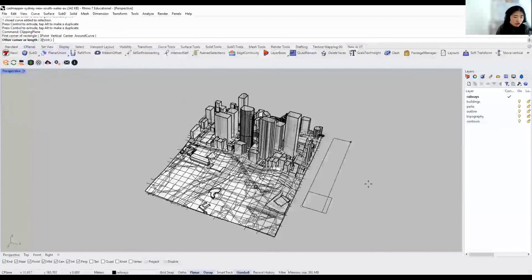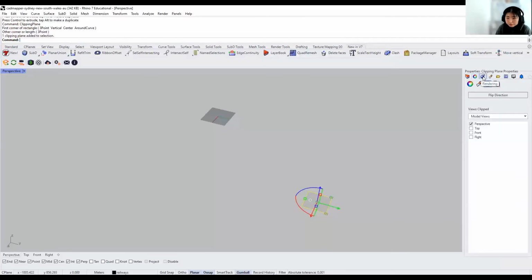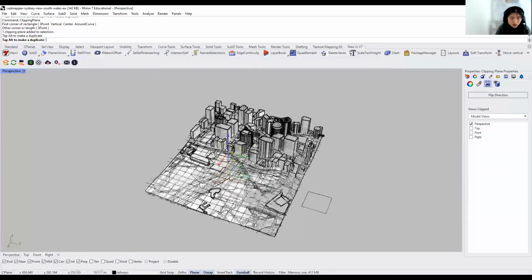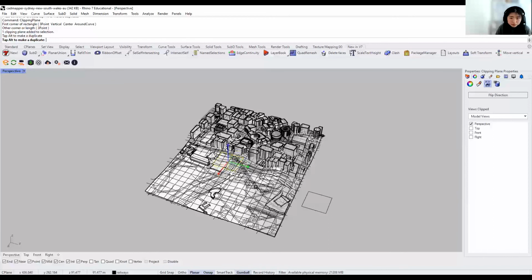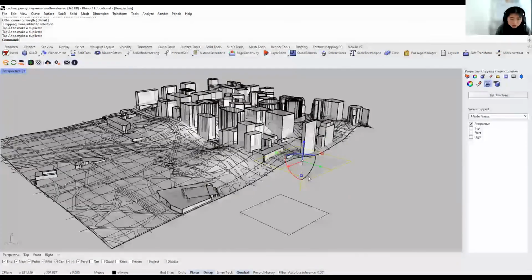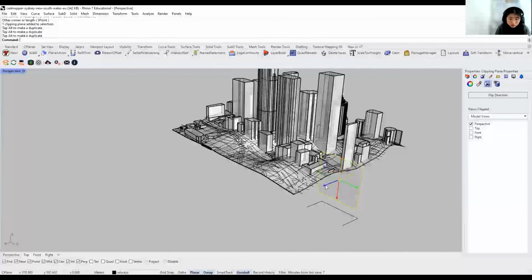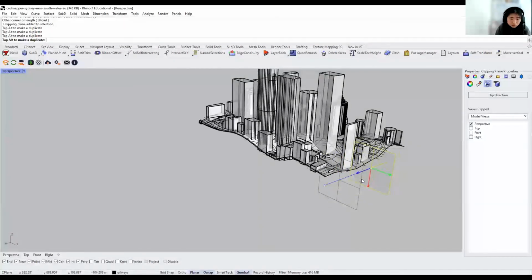So it's gonna ask for you to draw a rectangle. So let's just draw any size rectangle. And just in properties, you should be able to see, if you drag this up and down, how the model will be cut at a certain plane. So if we want to do a section, we just have to rotate this 90 degrees. Just get a section, maybe something like that.